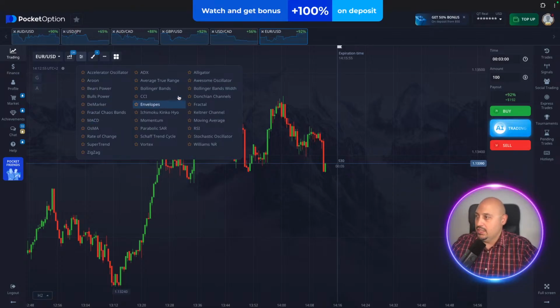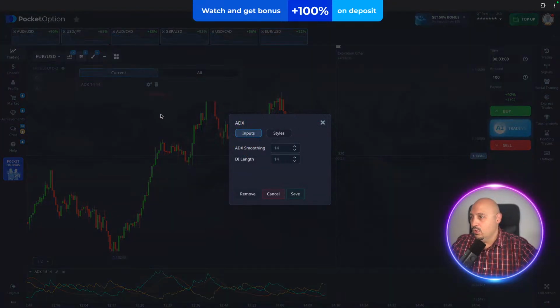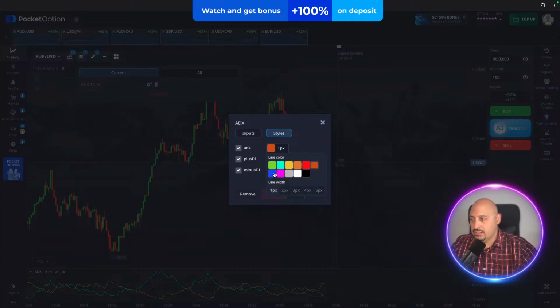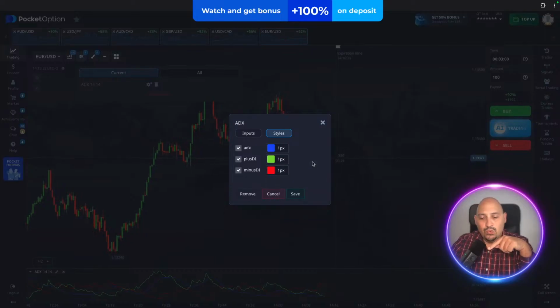So all you have to do is come here, open your indicators, find the ADX, which is right over here, and apply it. Now, what I like to do is make some changes. I'm going to go to my settings. I'm going to keep it at 14 period and the DI at 14 period to match my ADX, but I'm going to change the colors. Let's make the ADX blue so I don't confuse you. On the plus side, I'm going to make it green, and on the negative side, I'm going to make it red.